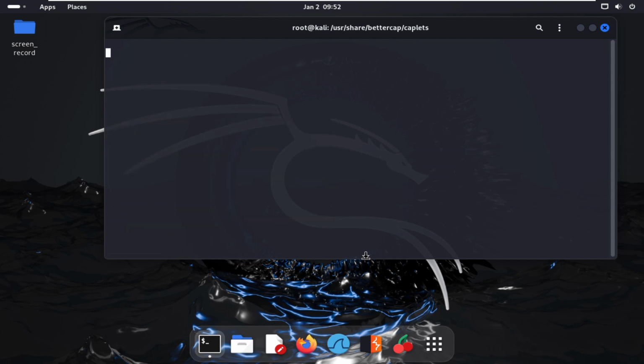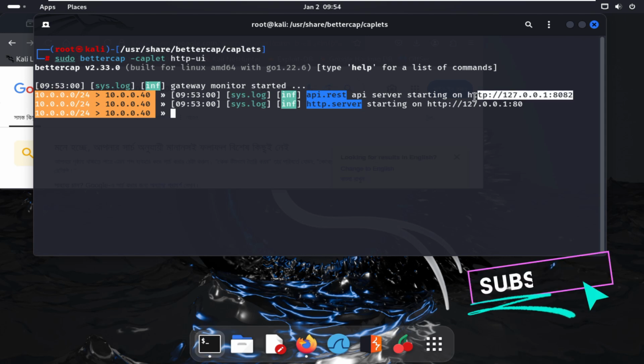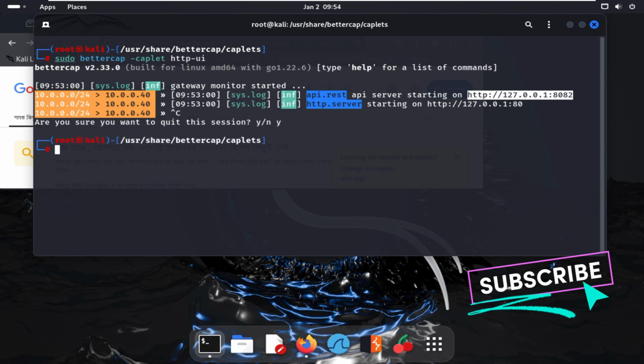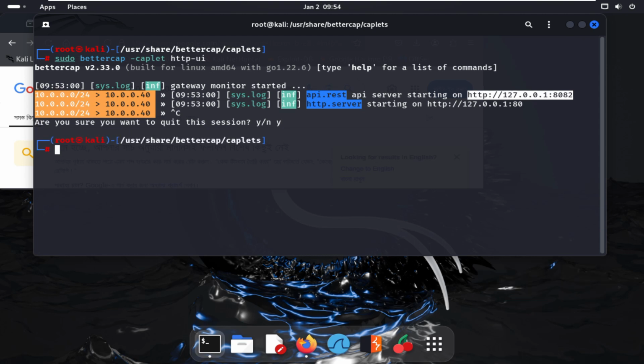I came to the terminal here, clear the screen. Now I will open the UI mode again. It's showing the port has been changed to 8082.